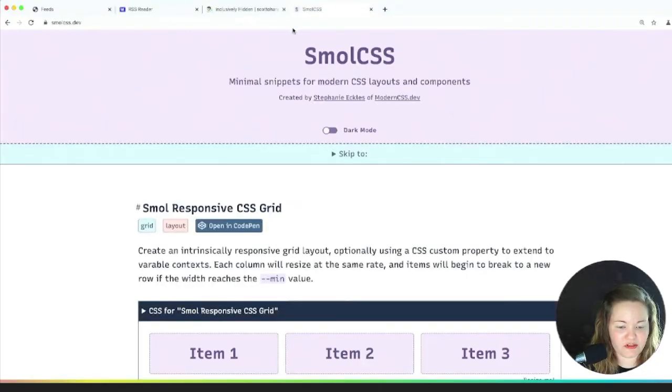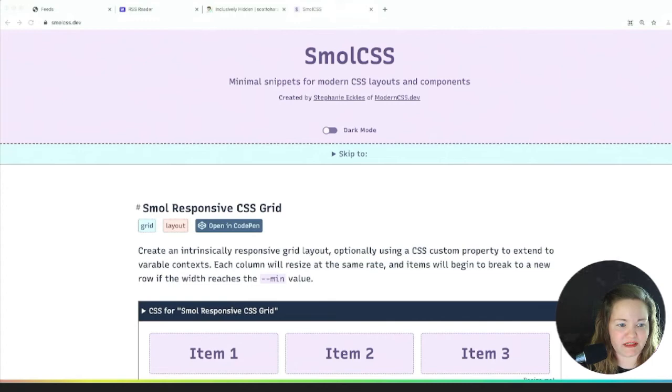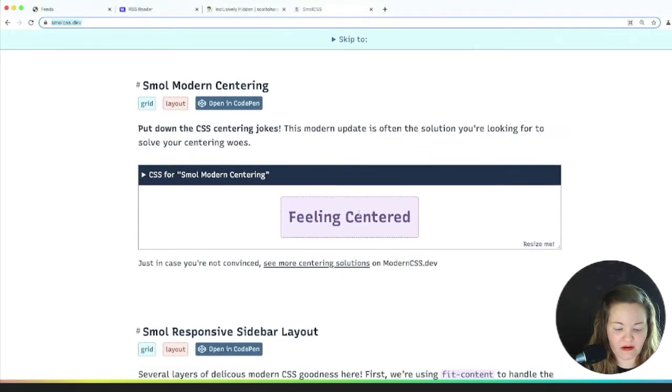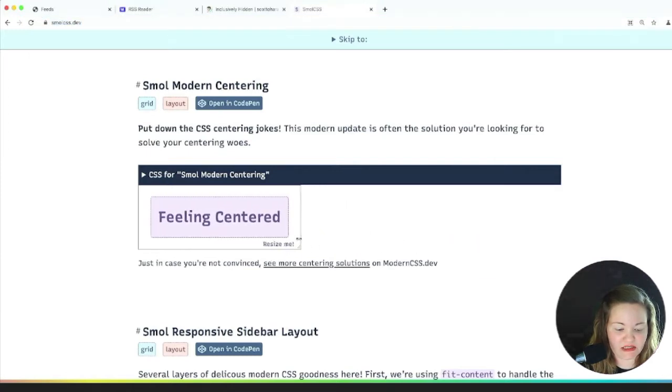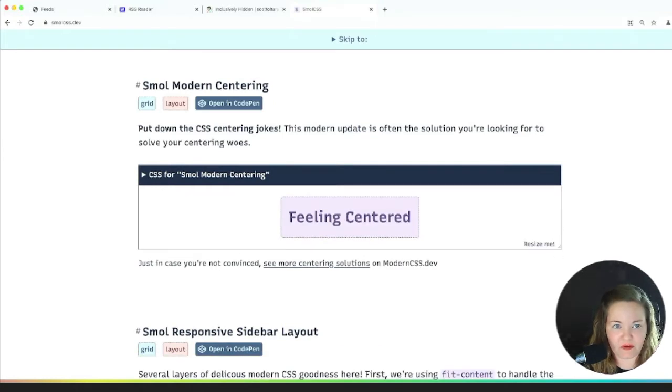A lot of the things I'm going to show you today, you can also review over on my project smallcss.dev. So the centering method is represented out here. So for example, what I just mentioned, I do have extra styles to center the text, but if I didn't, it would not also center text. That has to be an additional style we add if we want that. But it does center overall, as you see, the items within the space.